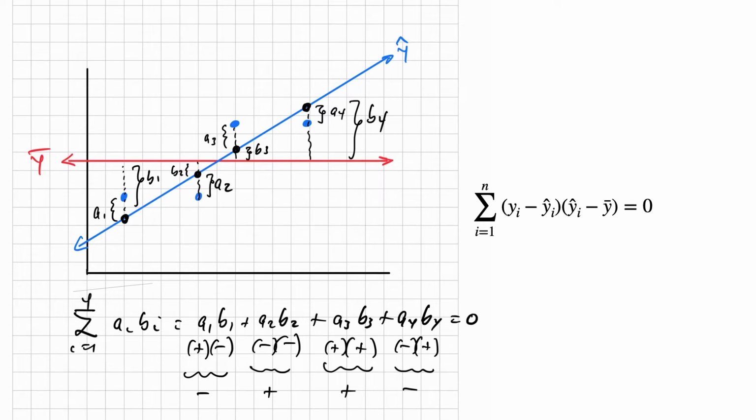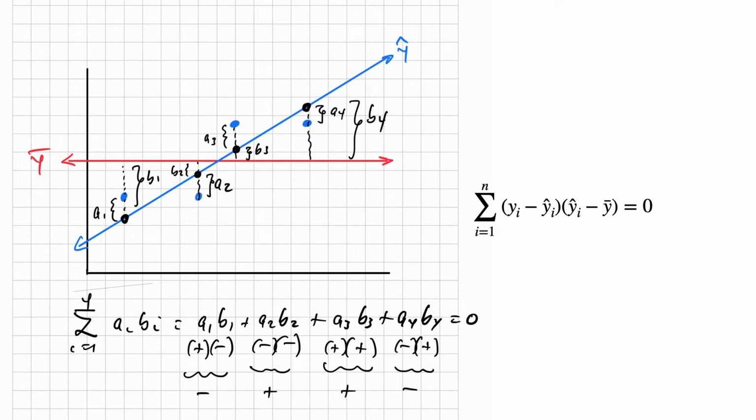Now, the sum of the cross product terms is equal to the sum of the products of the A's and the B's: A1 times B1 plus A2 times B2 plus A3 times B3 plus A4 times B4. We have to be careful that we take the differences in the correct way, but notice that the first term, A1 times B1, is negative because A1 is positive and B1 is negative. On the other hand, A2 times B2 is positive because both A2 and B2 are negative. The term A3 times B3 is positive because both of those values are positive.